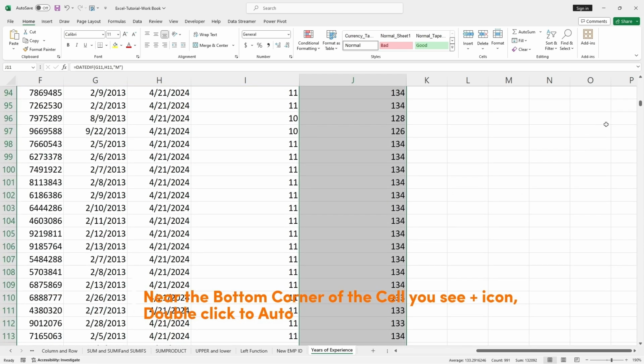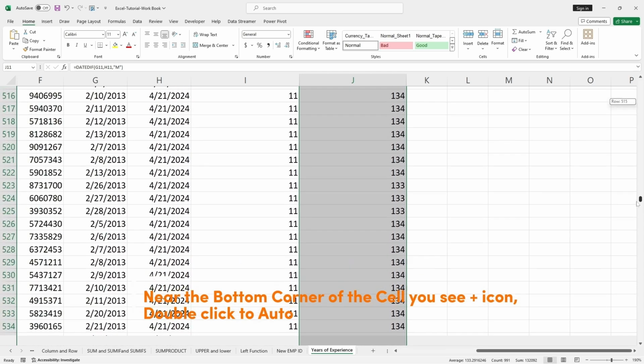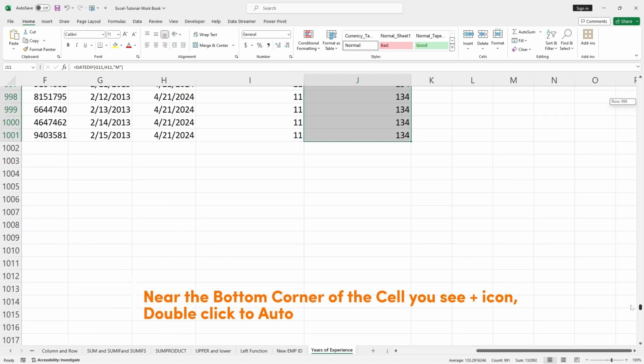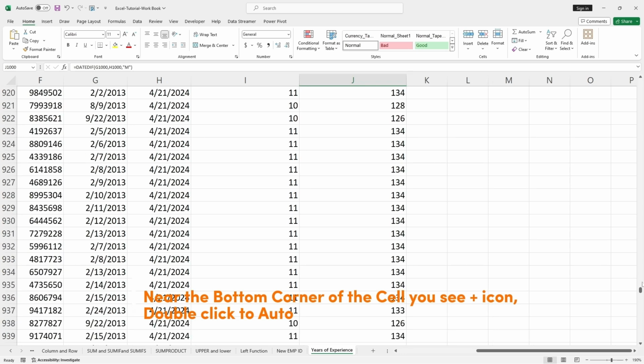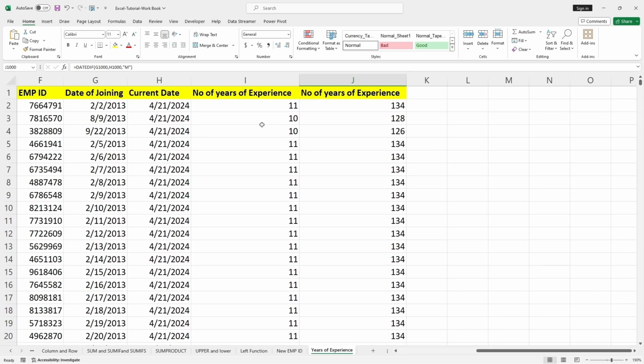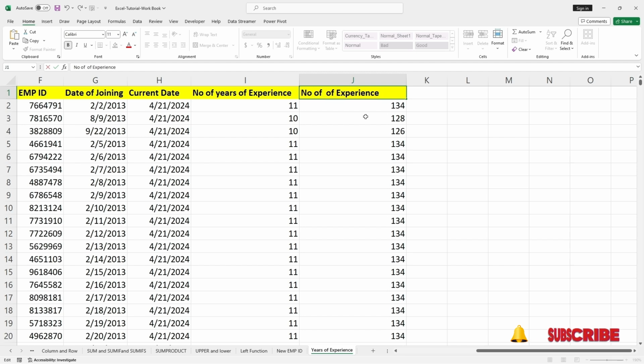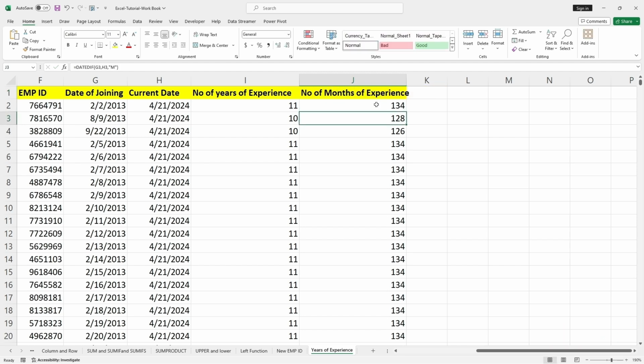I'll get the total number of months for each of the employees. So I have got the result for all the employees now. This is in years and this is in months. Number of months of experience for each of the employees.